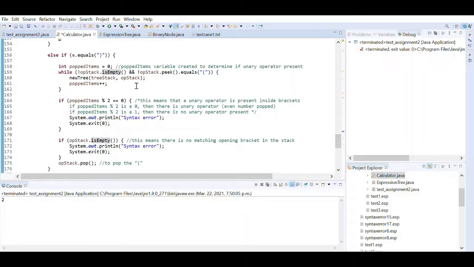Otherwise, if it's an even number, that means that there is a unary operator. So this condition just checks the value of popped items, and if the remainder is 0, then it just displays syntax error to the user, and then the program stops.